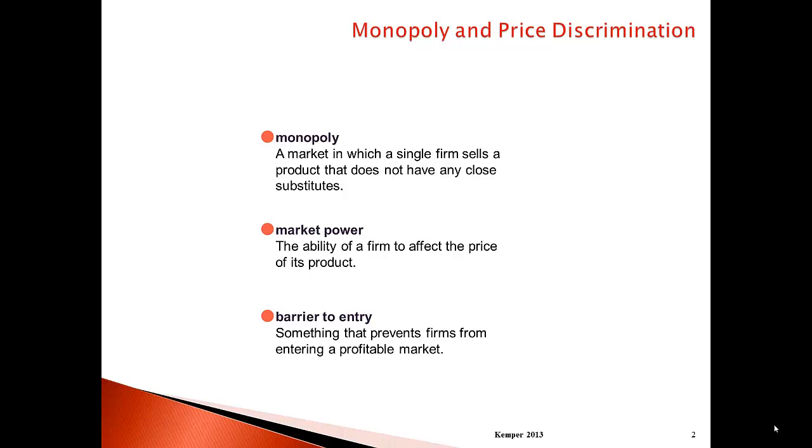For example, with LP&L, the example I just used, you can't just start an electrical company. You can't just come in and say, I'm going to start this electrical company, and starting tomorrow, you're going to have electricity at your house. The city of Lubbock actually owns the electrical lines that are going to your house and that go throughout the city, so it prevents other firms from entering this market.